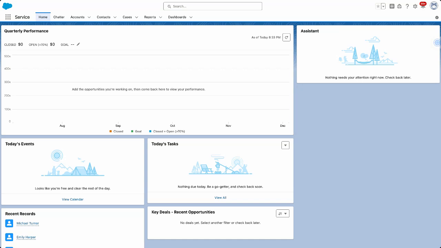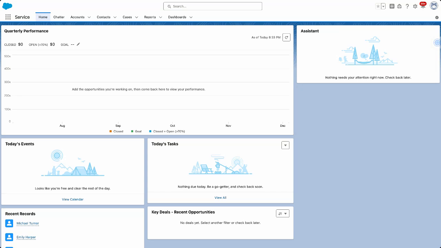Now, roles are basically your role in the organization, and based on that role, what level of records within each object you can see. So role specifies your specific level of access within each object.